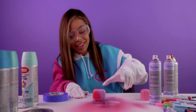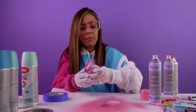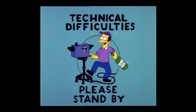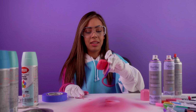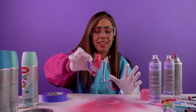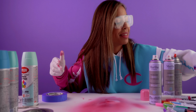I think that's good. Oh, I touched it somehow. And the bottom. Oh no. So I put way too much paint on this one. It's dripping. Gotta be careful with the next one. It's just a mess. But at least it's a nice color. I'm just gonna let it dry though before I ruin it even more. Maybe we can design it or something and it'll look cool.